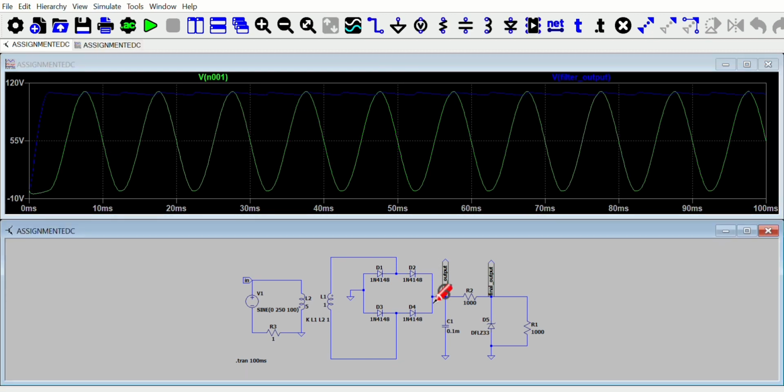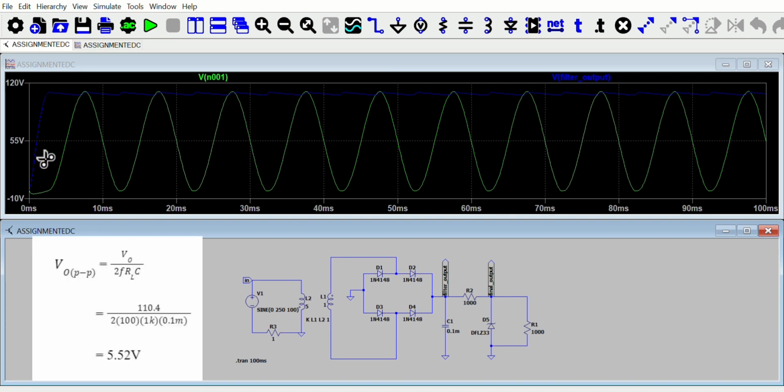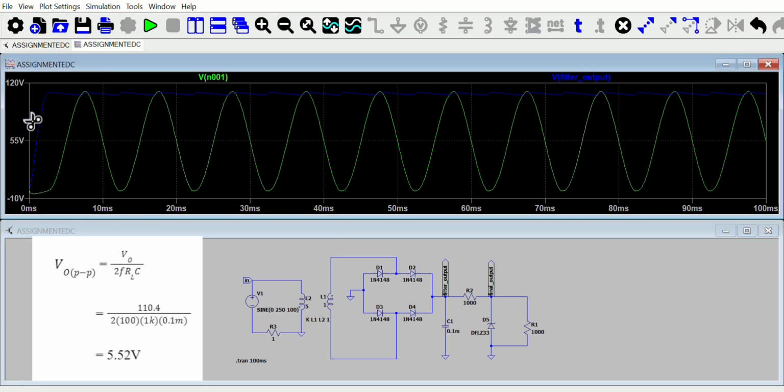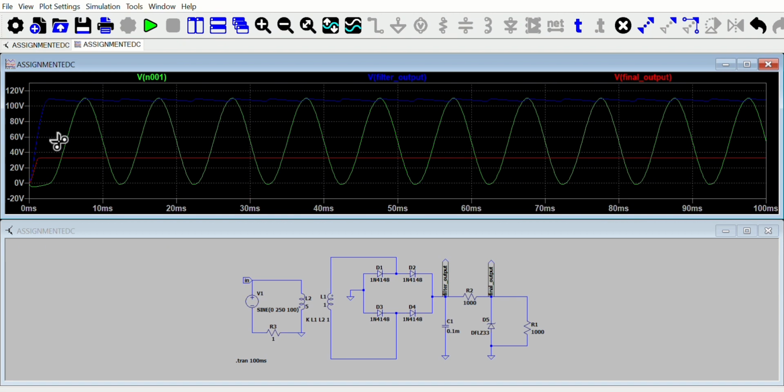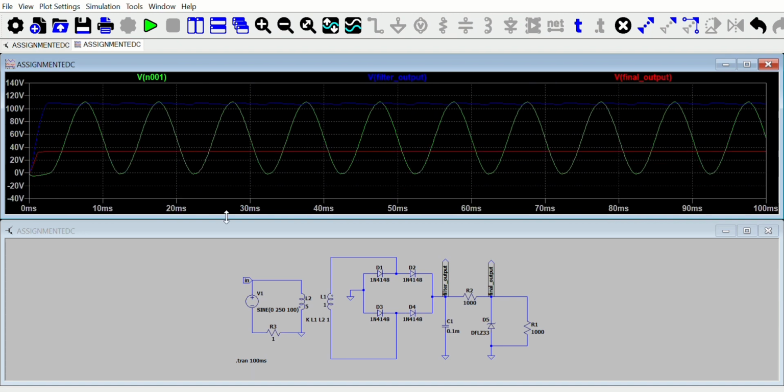Next, the pulsating voltage will become a ripple voltage after passing through the filter, that is the capacitor. We can see the output voltage peak to peak, which is 5.52 volt. Lastly, the DC voltage can be shown with a red waveform. The DC voltage shows a voltage drop when passing through a resistor and a zener diode in the regulator. The DC voltage signal is seen as a straight line at 33 volt.